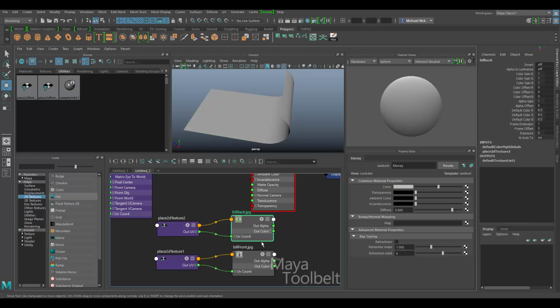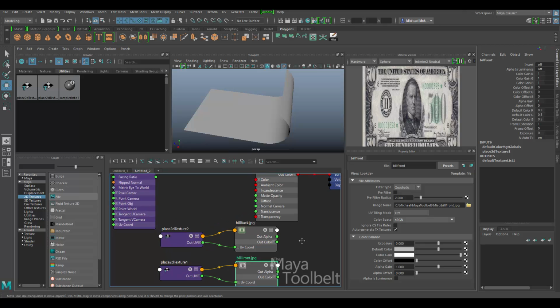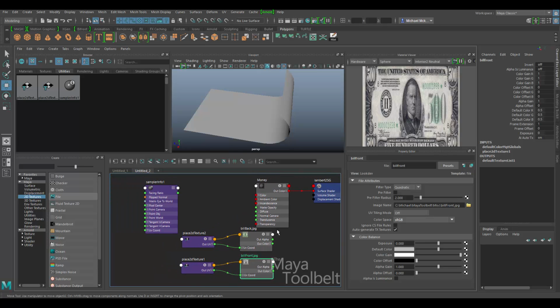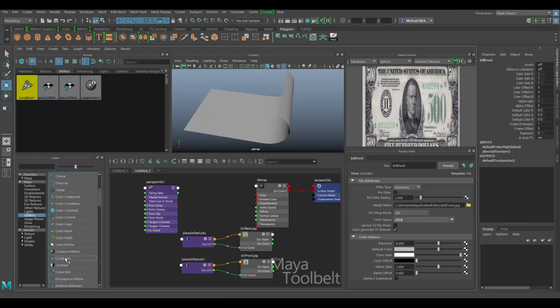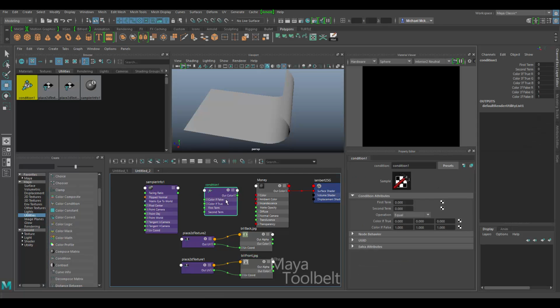Okay? So first, we're going to need a condition utility node. We'll go over here under utilities, and we're going to find condition. There it is. So here's our condition. Color if true, which means the normals are facing toward the camera or up, they're not reversed, we'll say is the bill front.